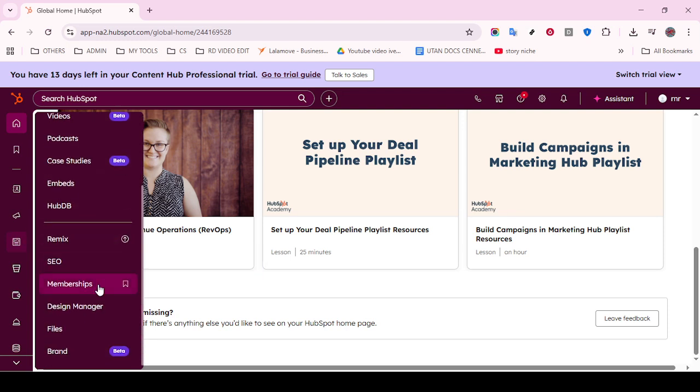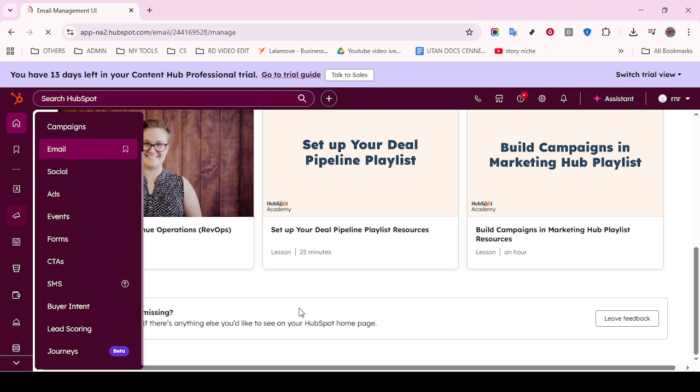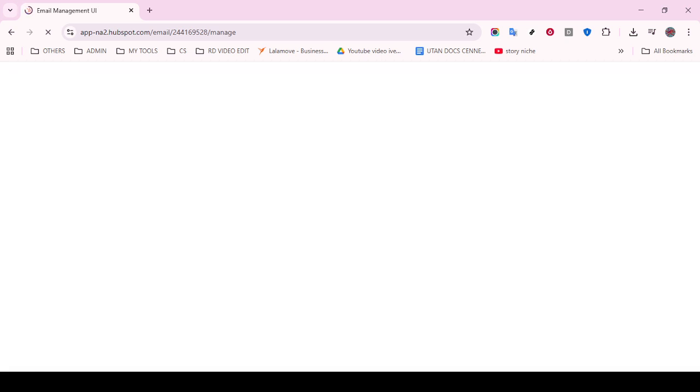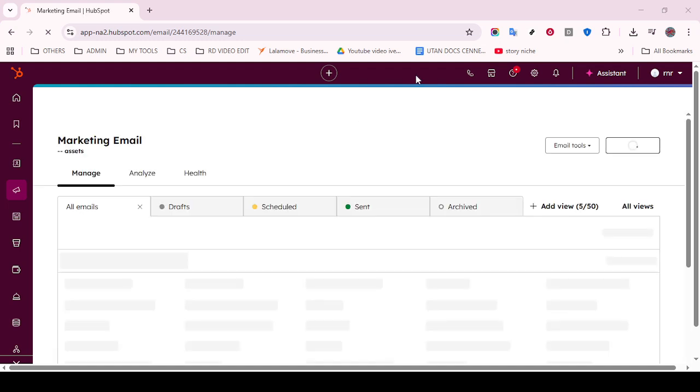Next, consider how often you want this report to be sent. HubSpot offers a variety of frequency options, whether daily, weekly, or monthly, so choose what aligns best with your reporting needs. There's also an option to include a message with the report. This can be a brief explanatory note or summary, providing context to the recipients and ensuring they understand the significance of the report they're receiving. After confirming all these details, your scheduled email setup will be complete.